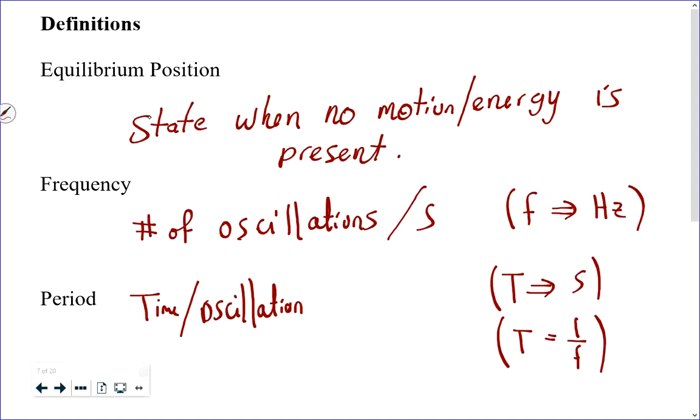And just before we go on, I never really said it explicitly. Well, I think I did, but I'll repeat it. A complete oscillation is a complete back and forth. It's not from one side to the other for a pendulum. It's from one side to the other and back. It's not from the bottom of the mass's location to the top when it's on a bouncing spring. It's from the bottom to the top, back to the bottom. If you've ever been in a boat and there's a water wave that goes by, you know that the boat goes up and down. The period of that wave is how long it takes you to go from the lowest point to the highest point, back down to the lowest point.